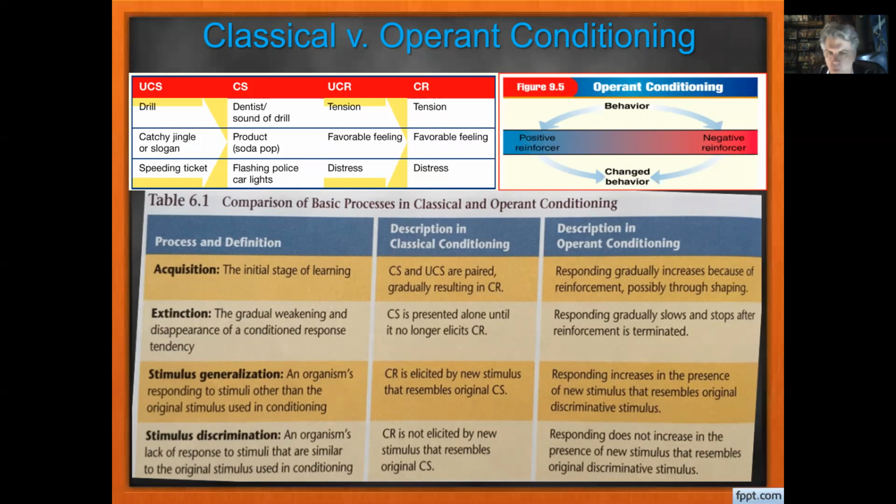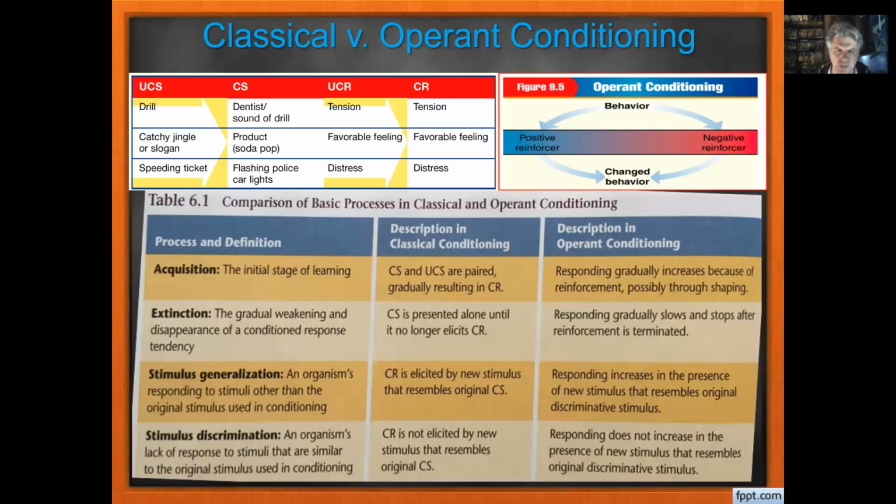Remember, reinforcers come both positively and negatively. A positive reinforcer is money, something that's added to my life. A negative reinforcement is something taken away that I want taken away. I no longer have to do that extra assignment. I don't have to empty the dishwasher, something that is relieved of me. I turn off the alarm so I don't hear the ding, ding, ding, ding. That's a negative reinforcement. Something is taken away that I want to be taken away.